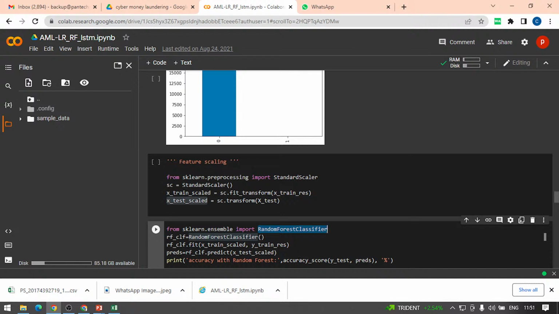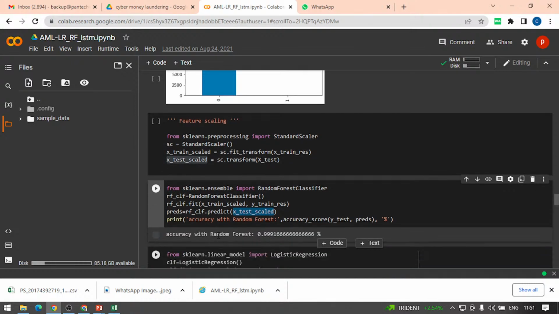Now taking the algorithm into a variable, next I am fitting the training data to this variable. Next, the prediction is calculated with the help of X test data. Next, print the accuracy, which I calculate with the help of Y test and Y prediction values. How accurate a result did I get? 0.99. It means the random forest algorithm is able to predict the input data 99% accurately.